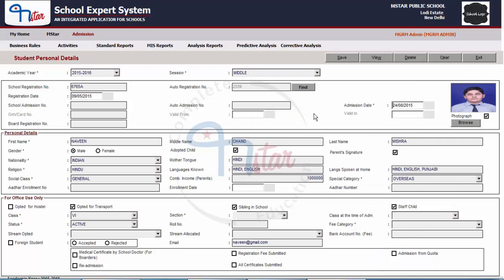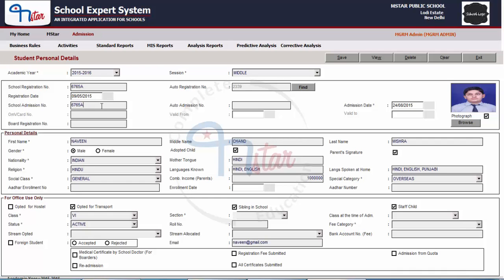Enter school admission number for the student. You can enter maximum 14 characters in this field. You can enter both text and number. It is recommended that the field admission number is entered for all the students, even though this field is optional. MStar does not allow the entry of duplicate school admission number, and therefore a validation message will be displayed if you enter the same admission number which is already saved for another student.